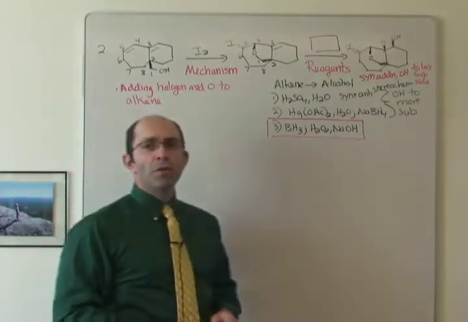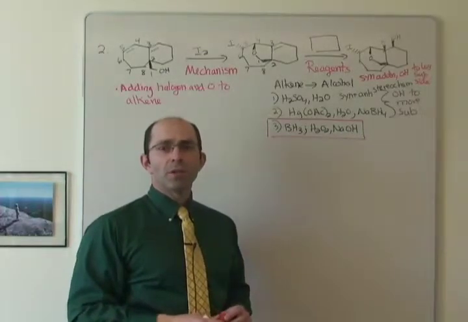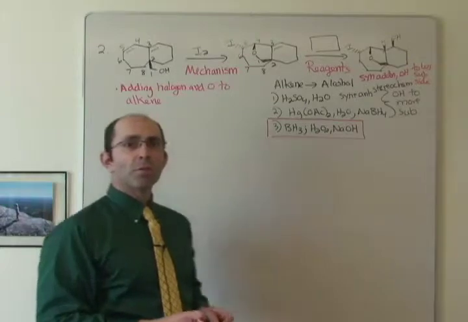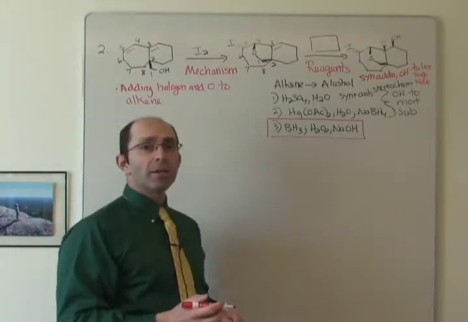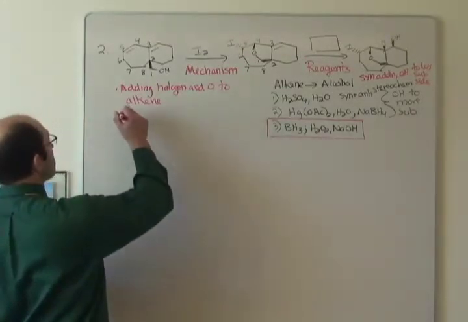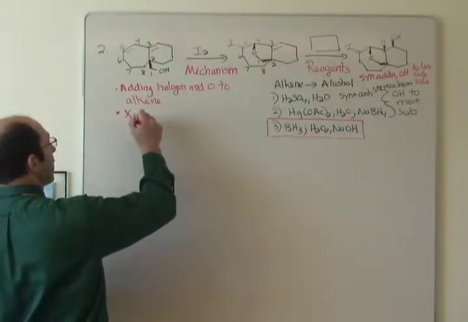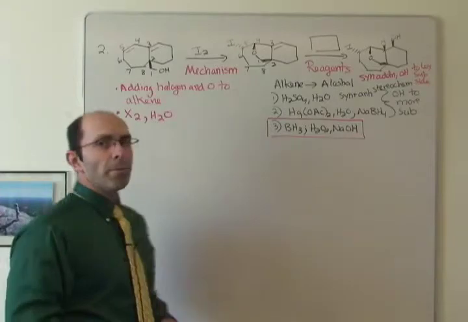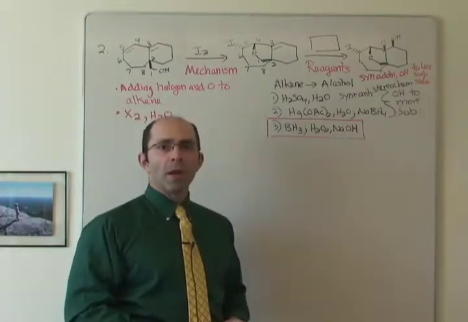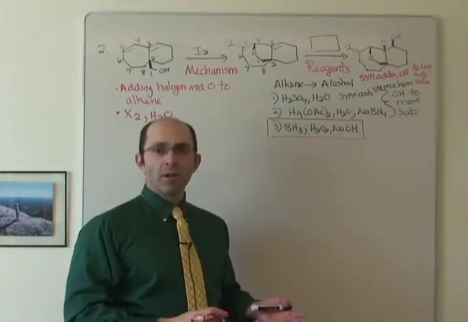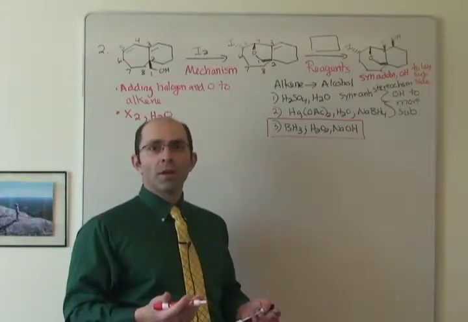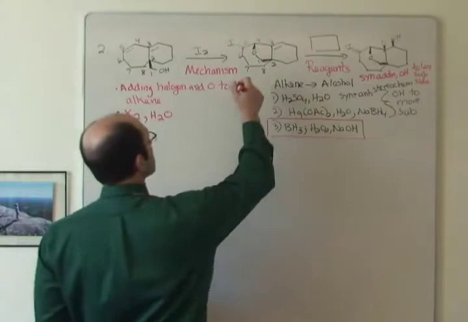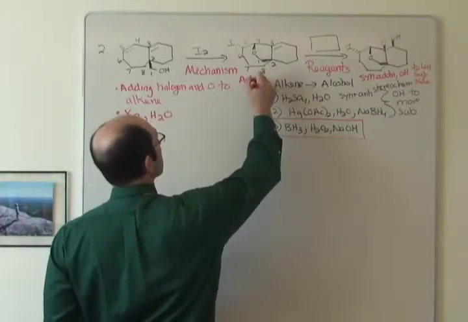And then hopefully you ask the question, have we seen a reaction in which we add a halogen and an oxygen to an alkene in one reaction before? Hopefully you recognize that we have done this before, where we've done our reactions of X2 and water. If we remember that reaction, we add halogen to one side, we add water to the other, and we do it in an anti fashion. So if we look at what's happening here, this is clearly an anti-addition.